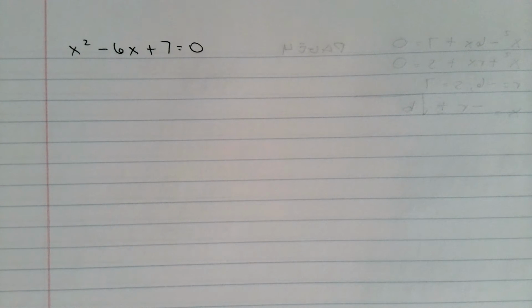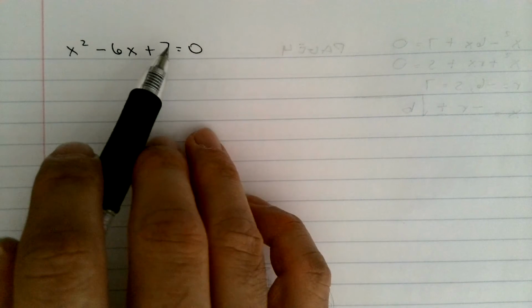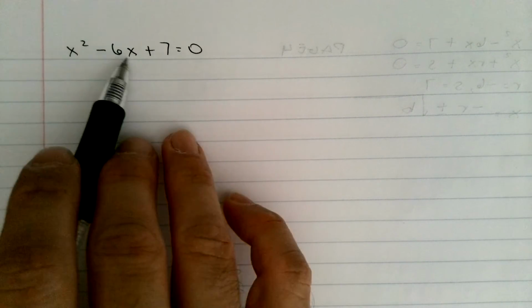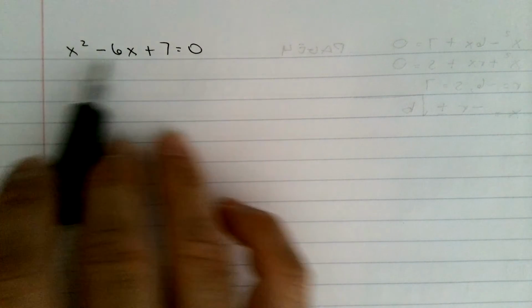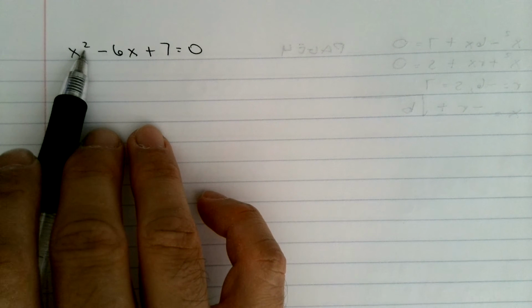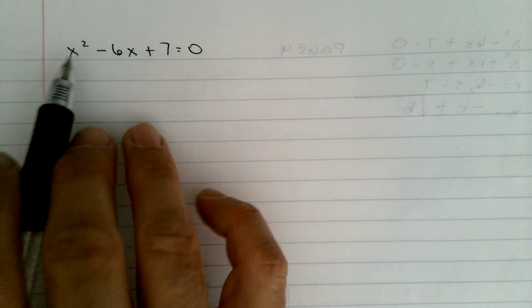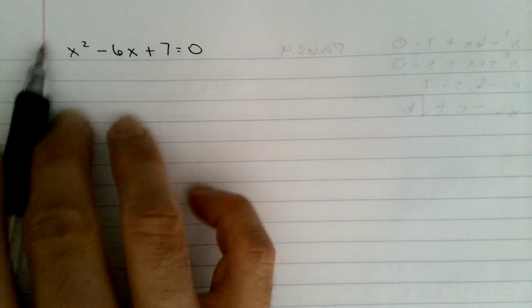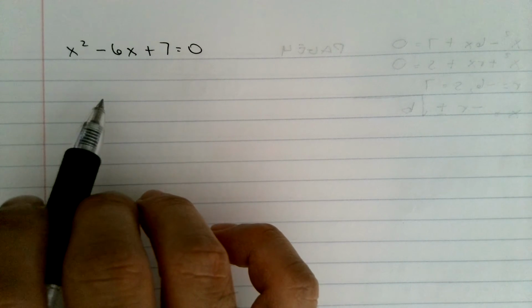In this video, I want to explain how to solve a monic quadratic. When we're talking about a quadratic equation, we just mean that out of all the terms here, the term with the highest exponent is the one that has 2 as its exponent. So this refers to the entire equation being a quadratic equation.